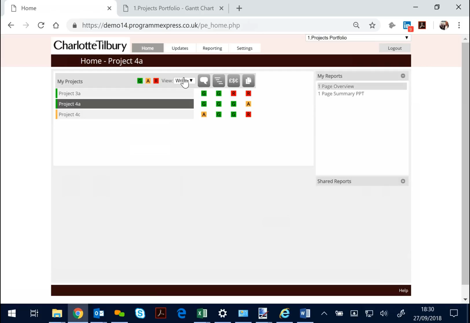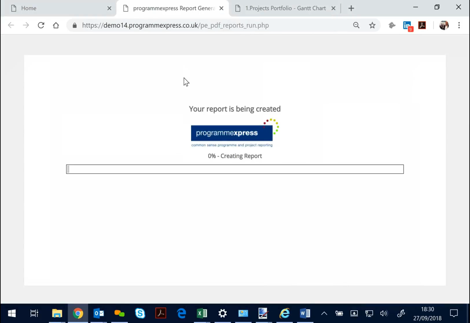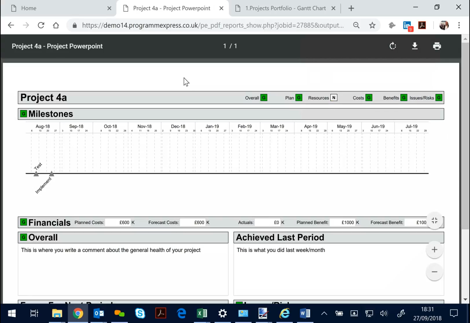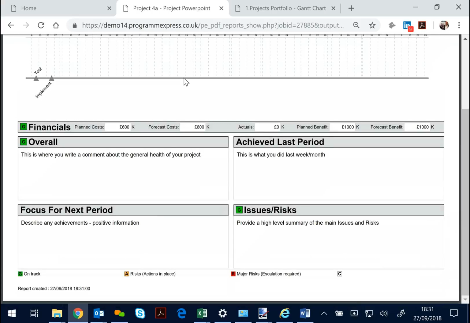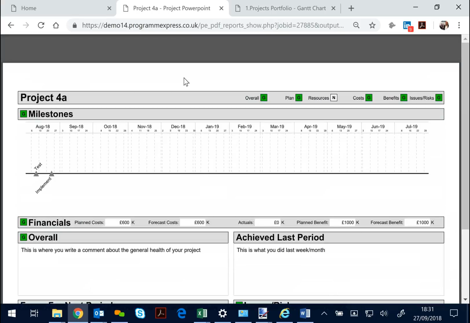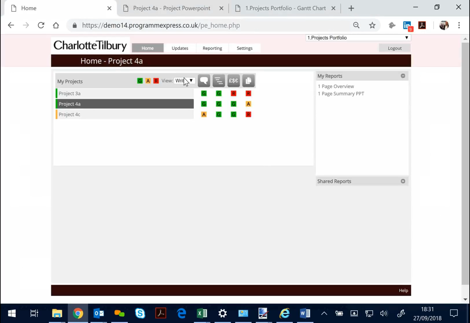What I can then do is go into the reports that I've set up as the user and say, what does this project look like if I've made my updates? So this will be an individual project report, specifically for project 4A. And here it will show you, probably a bad example because this project's just about finished, but it will show you the commentary threads of what's been said, financial information, and wherever there are milestones. So that's the experience from the user, very simple.